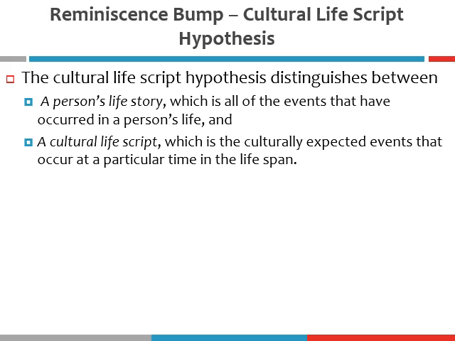Okay? So just like our prior experiences give us scripts for various things, right? So for example, we all have a script for what happens at a birthday party. We all have a script for what happens on the first day of class. We all have a script for what happens when we go to a restaurant, etc. We also have a particular script for when critical events in life typically occur, and that script is usually a function of our cultural orientation, right? So we can talk about our own life story, and that is when events have occurred on an individual basis in our own personal life. But we can also talk about a cultural life script, which talks about when our particular culture or the culture we ascribe to expects events to occur across the lifespan.